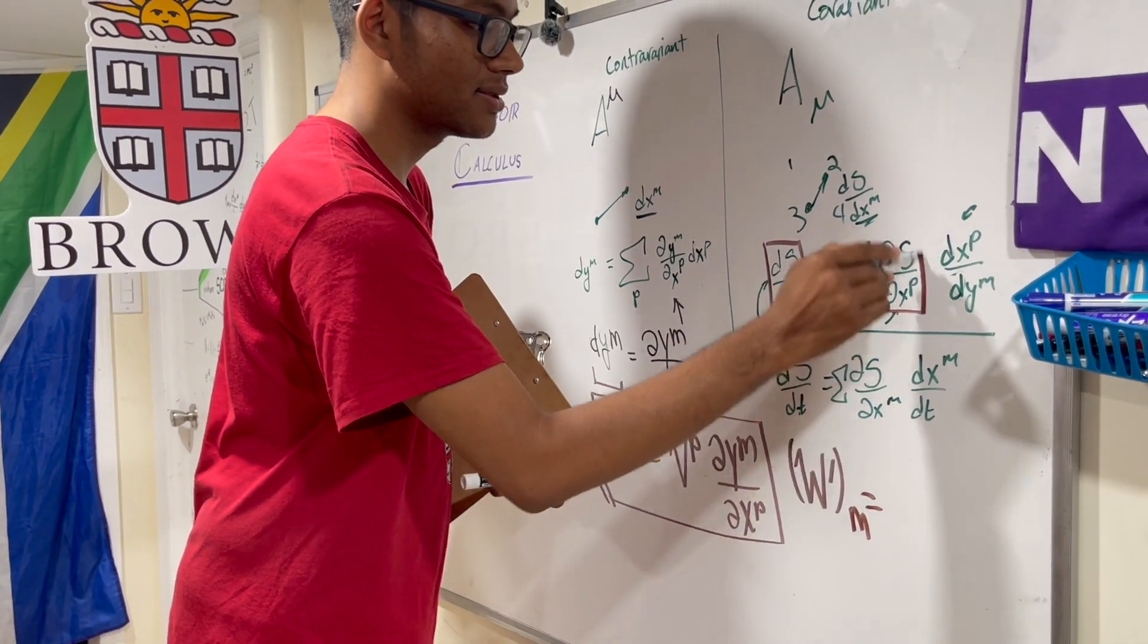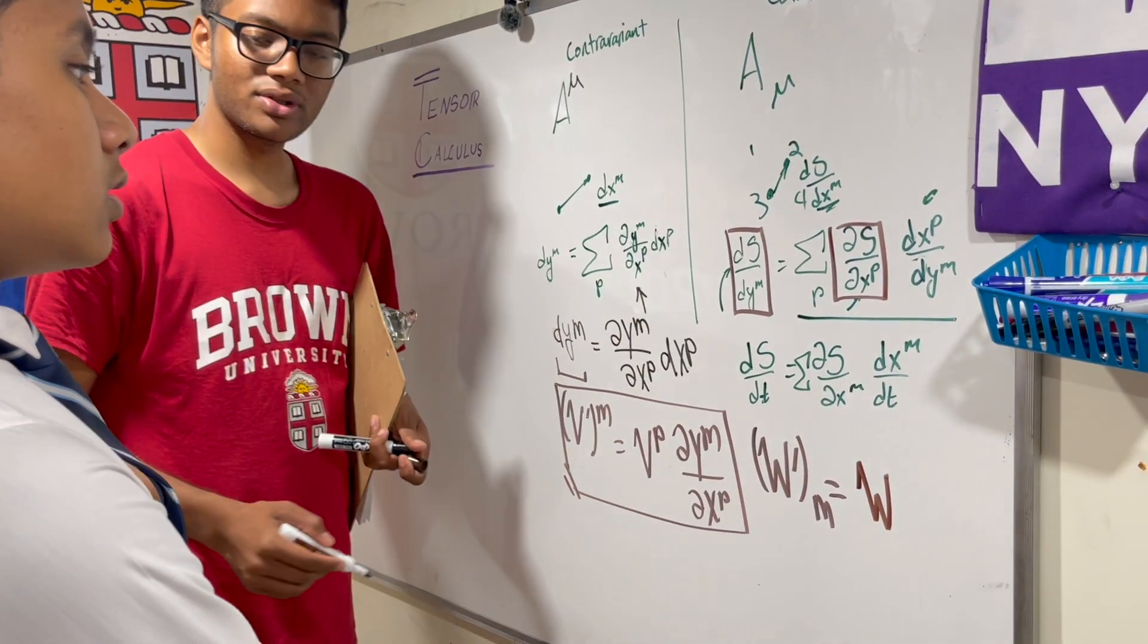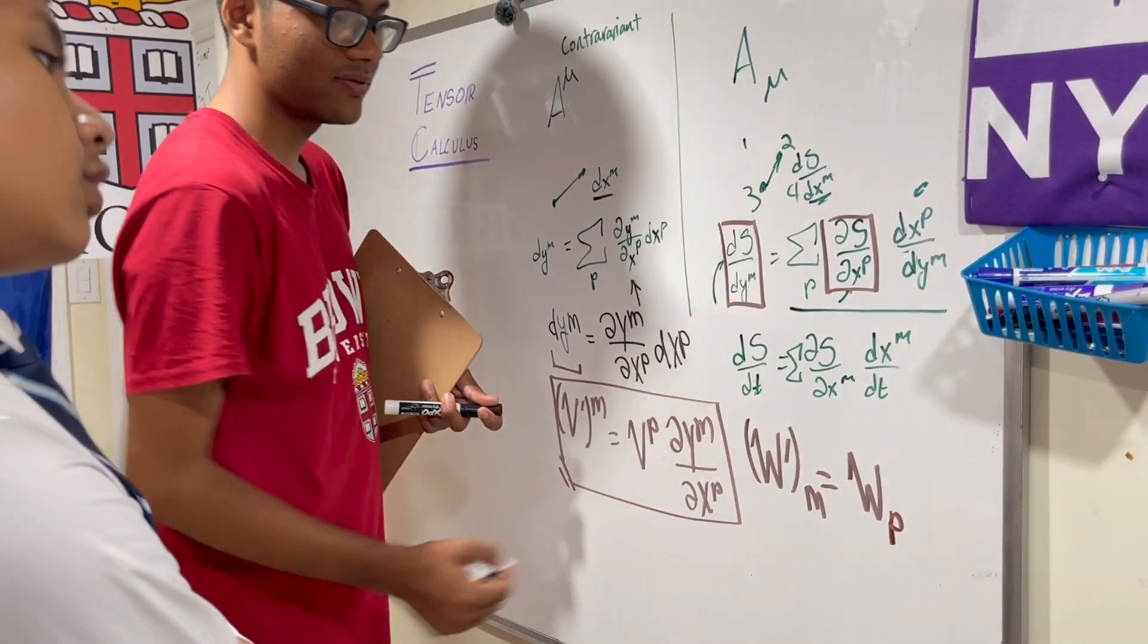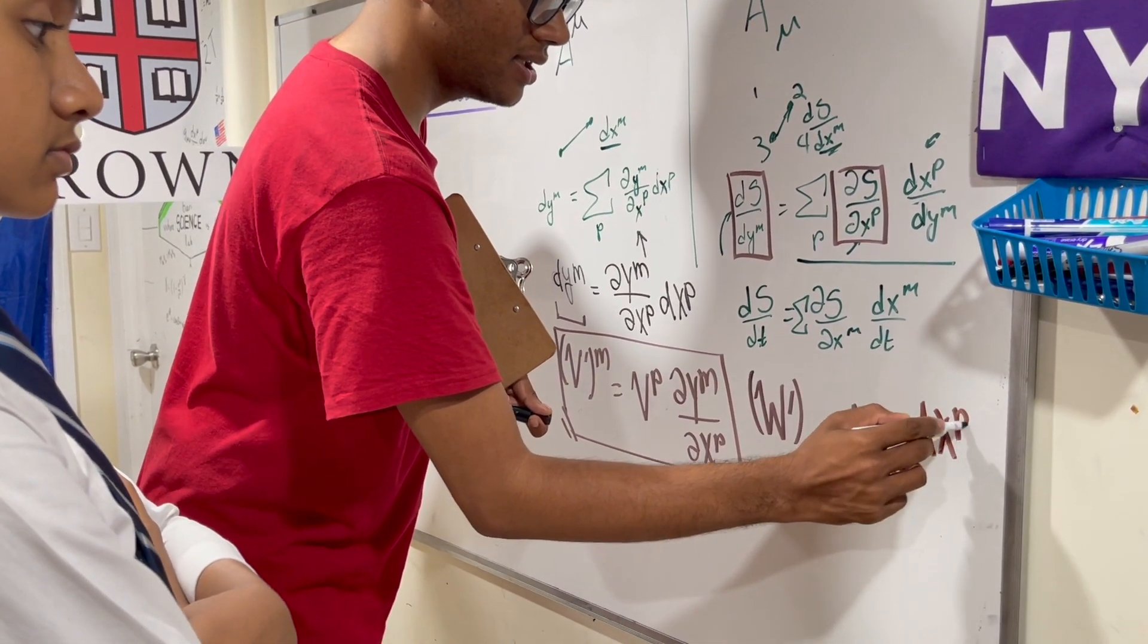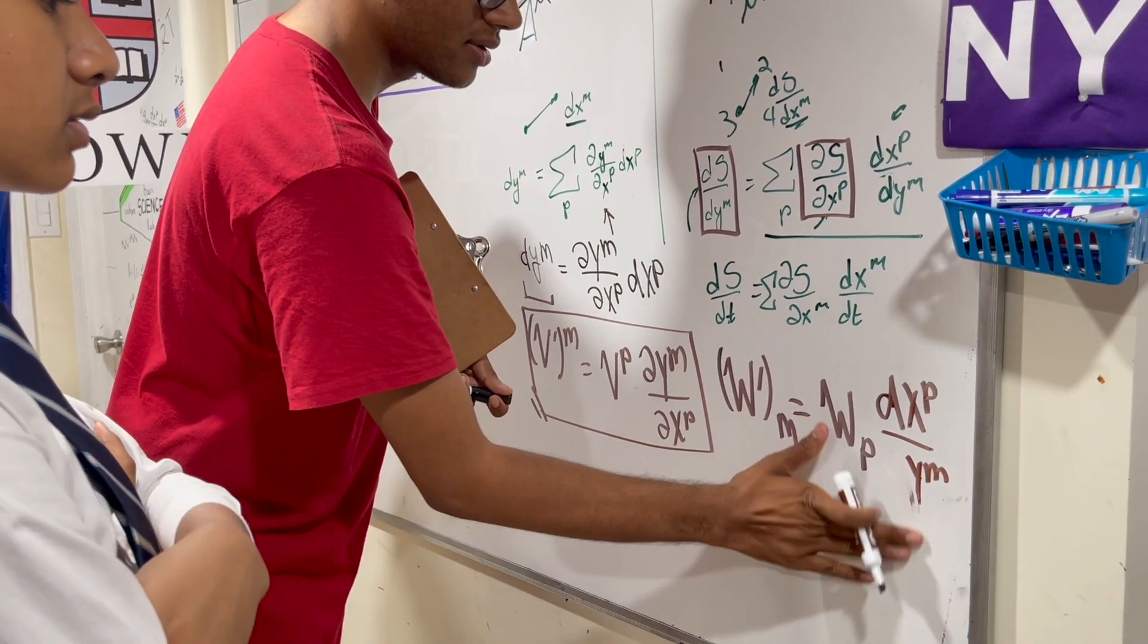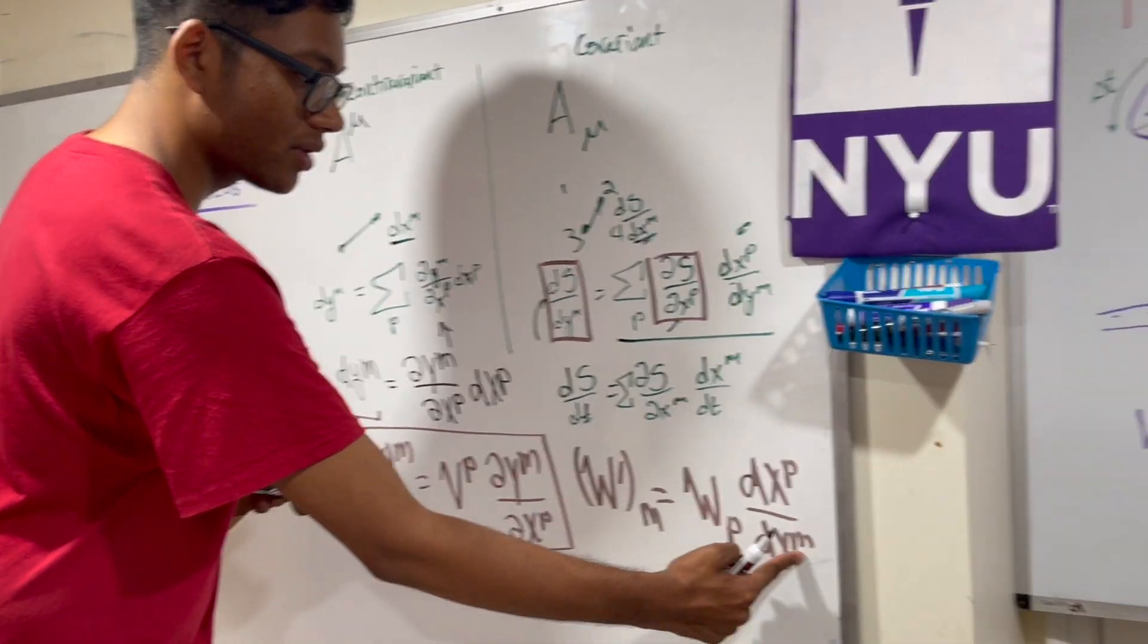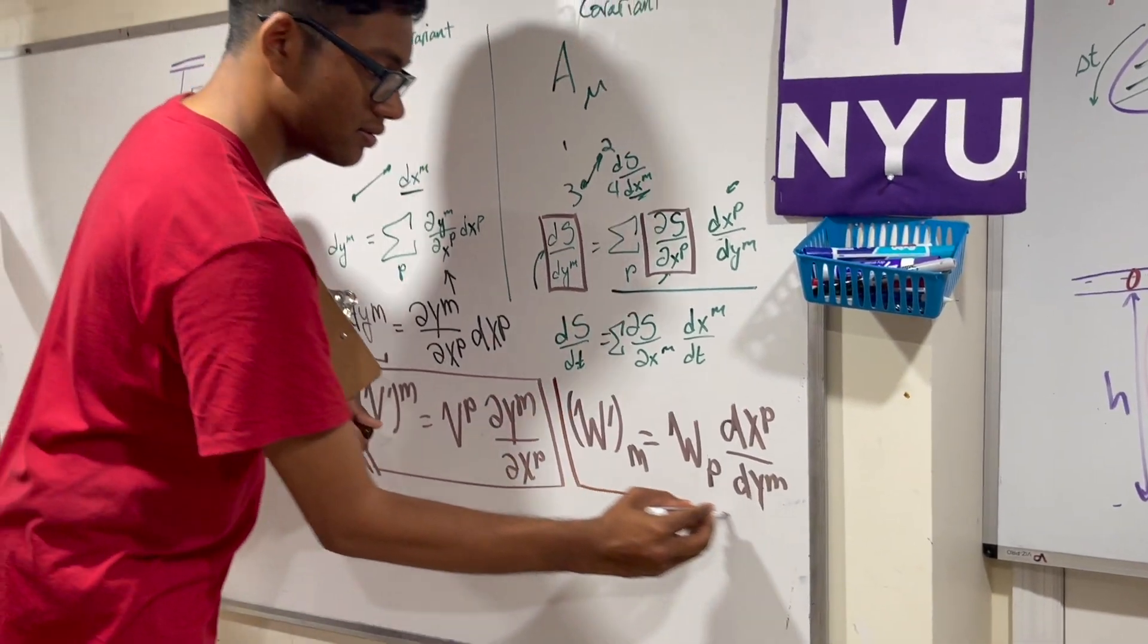And I'm going to call this, partial s, partial xp. I'm going to call that w. So what should I write? Hmm. Shouldn't we write sub p? Sub p, because 1 over a contravariant is covariant. And this is contravariant. Yeah, dx dy m. Wait, should it be a partial sign? Yes. Okay. Yeah. So now, see, the repeated index is the dummy variable. So I should just be left with 1 over a contravariant, which gives me my covariant. So hopefully everyone understands the formula behind it.